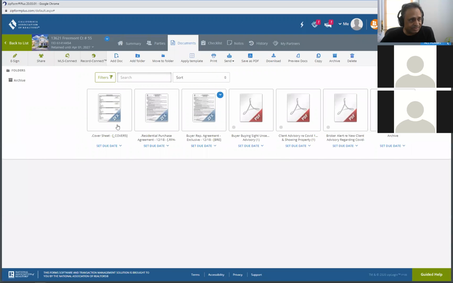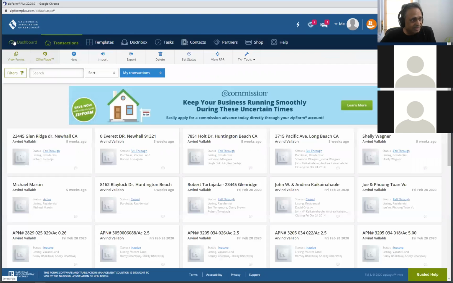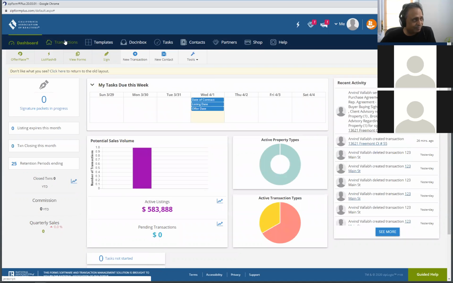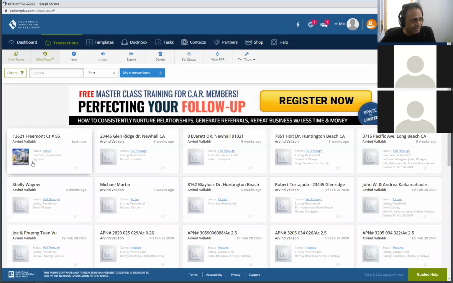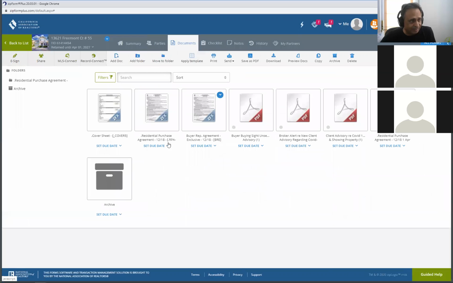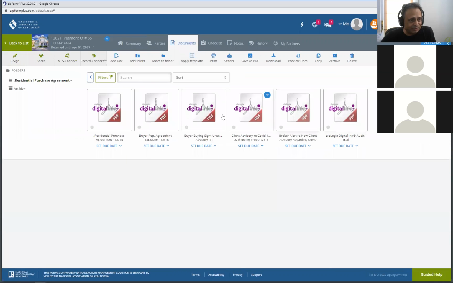you notice something. Look how it's in here, but if I refresh it, it'll look a little different. I'm going to go back to transactions. There's the property that we are talking about. If I go to documents, look what's going to happen. There's a new folder in here. This new folder is the one that's signed. And now you notice all this DocuSigned, it's all there.